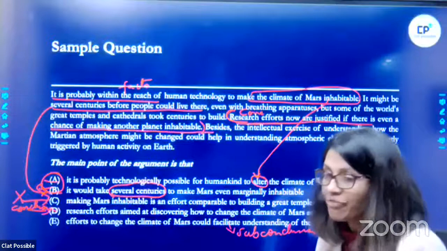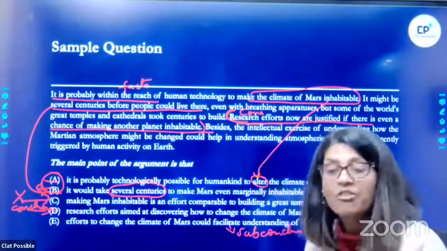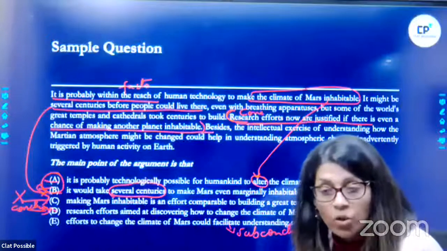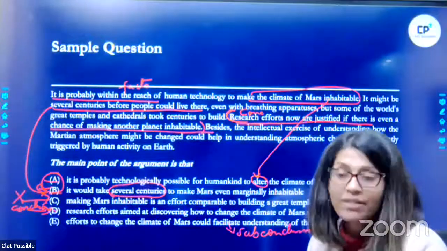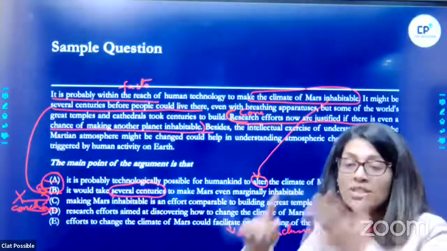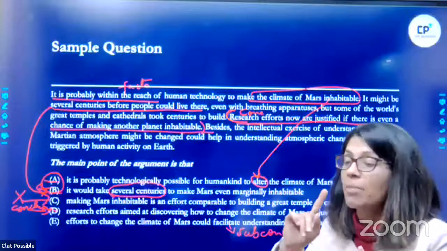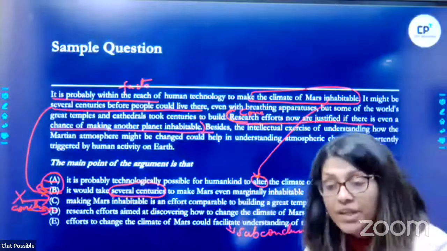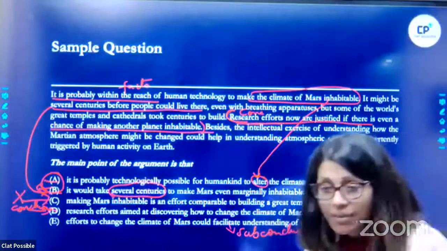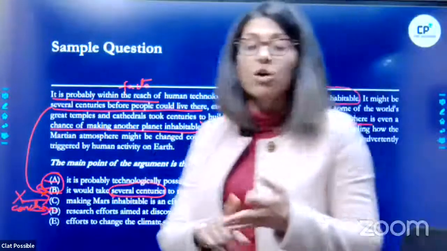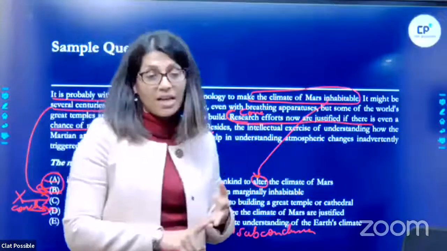Achit Mishra, you have to do the class on main point in order to answer that. So there are different types of conclusions. The words of a conclusion help you distinguish it from other sentences in the argument. Conclusions are prescriptive. They are predictions or predictors. They are emphatic, right? So this is the class on main point, which you will do in one of our classes once you start classes here.